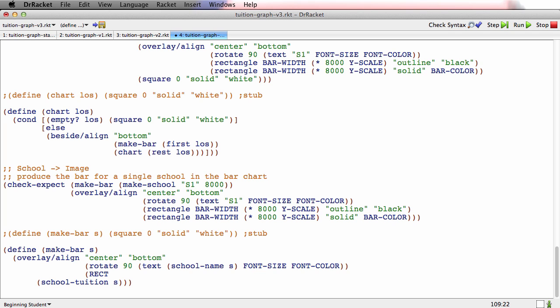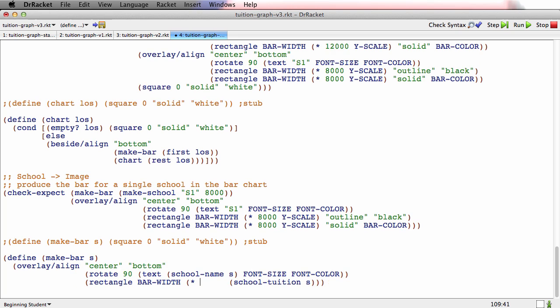And then let's see, what else do we got? We've got a rectangle. Oops, not a capital rectangle. Rectangle of the bar width and times the tuition, whatever the tuition is, the Y scale. And that rectangle is outline black.